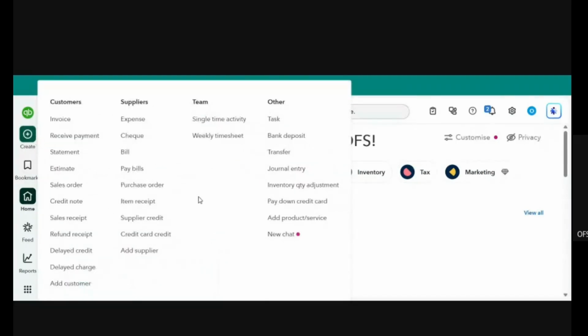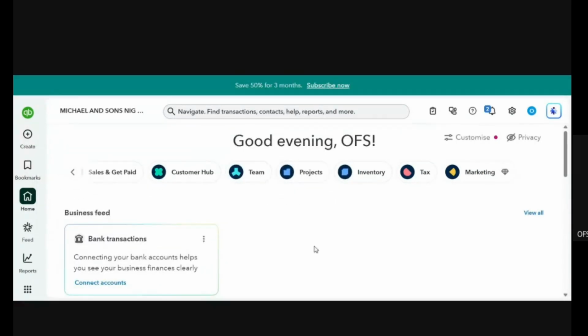Now, when you walk into your QuickBooks for the first time, let's say you've created your account, everything, and then we had a scenario where you came to the office and it's time for you to make your entries, right? So as a new business that is into inventory, you buy, sell, and so on and so forth.